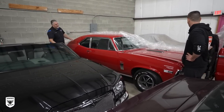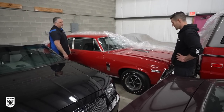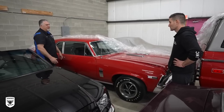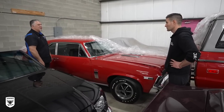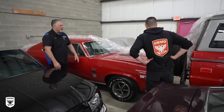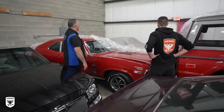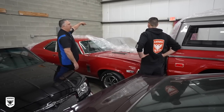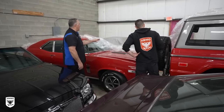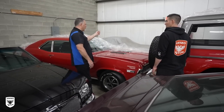Oh, there you go. So black interior. We had one of our Chevrolet experts confirm that this is a numbers matching Super Sport Nova. So all the numbers are correct on it. Beautiful car, beautiful restoration. What's back there? 64 Corvette convertible. Nice. So small block Chevy, 4-speed car, black interior, black top, so triple black.